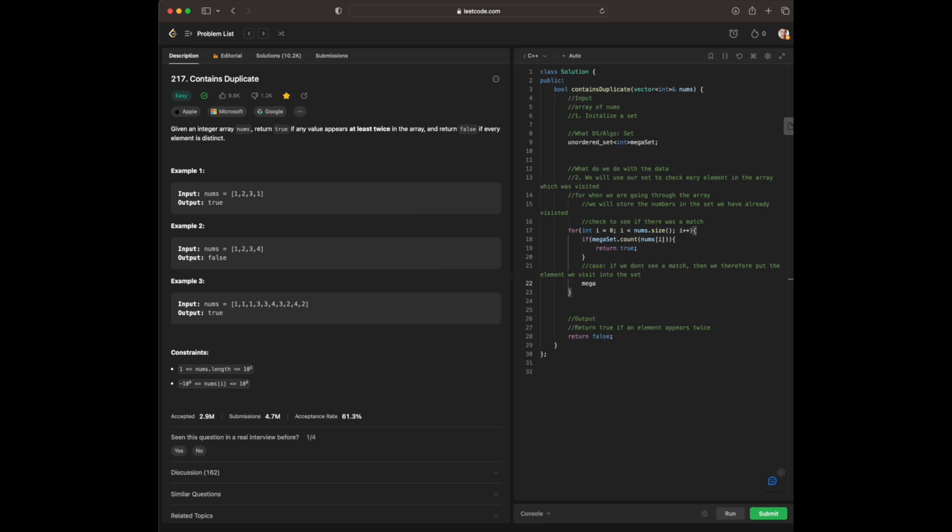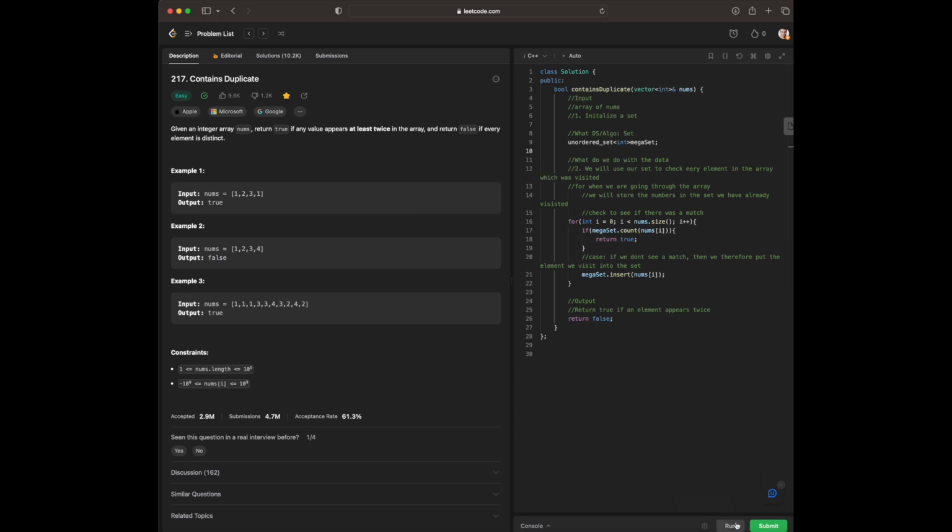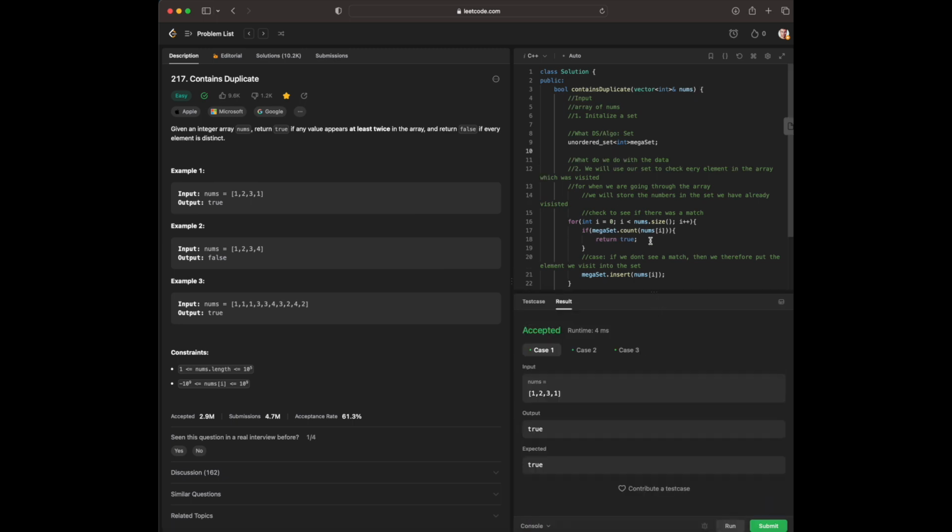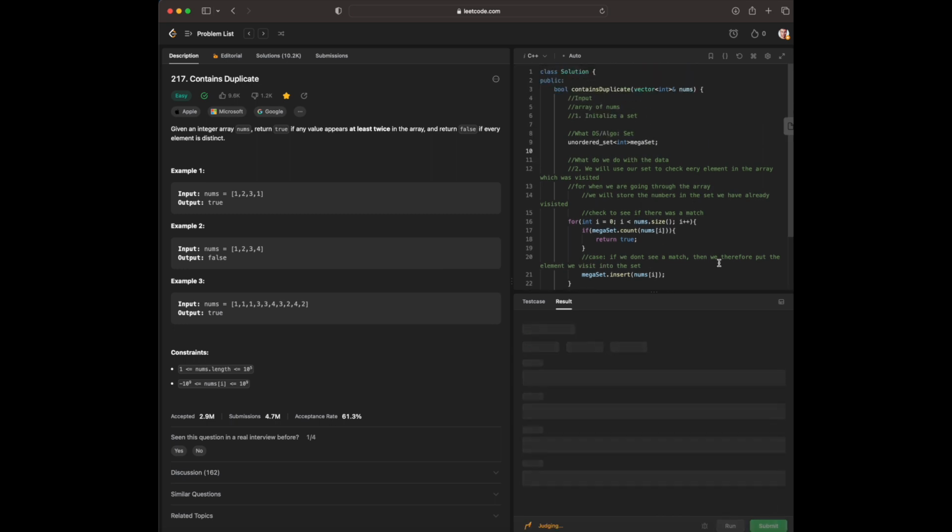So technically what we will put in is mega set.insert, one of the methods that's already called, and then we're going to store the element inside of the set. So let's just test this to see if this already works. All right, it passes all the test cases.